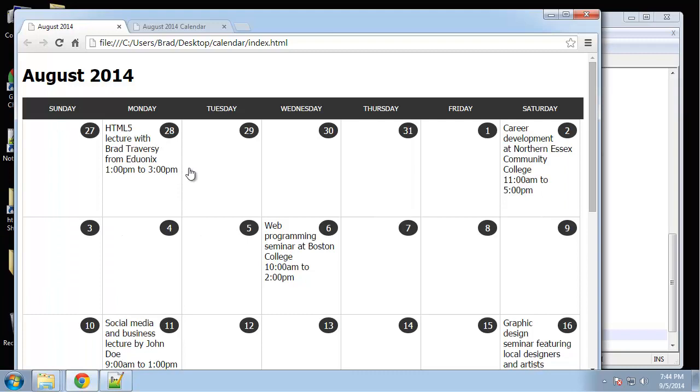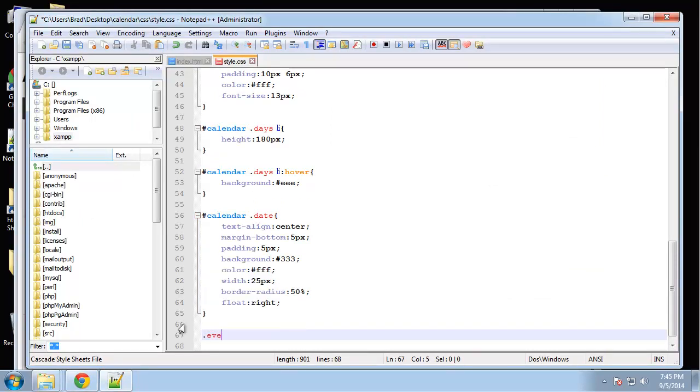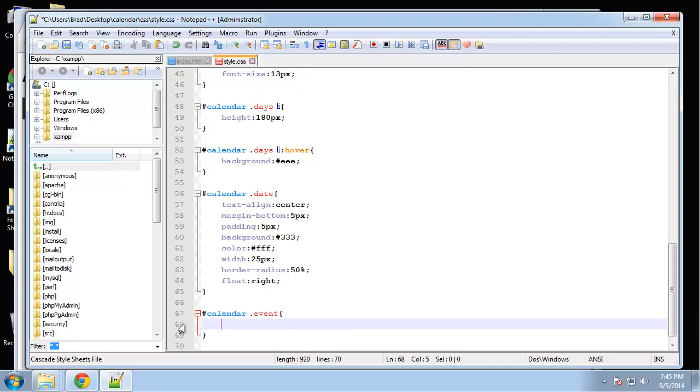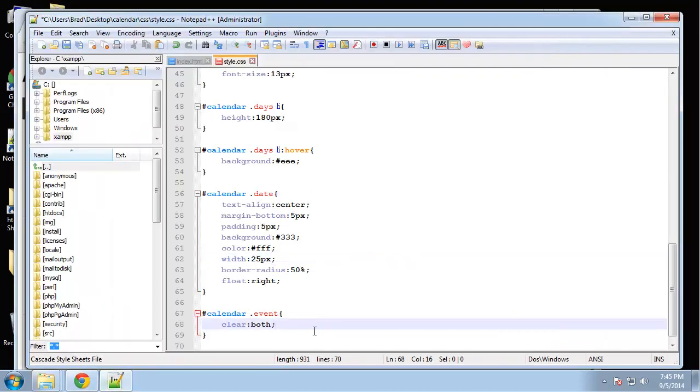So now for the actual event. Alright, this is kind of ugly. I want to first of all make it a little smaller, and I want to add a background color of kind of a dark green, and then give it a border as well. Alright, so those are in a div class called event. Might as well put calendar here. So event. Okay, first of all we're going to clear both, and I'm doing this because the number here is floated to the right, and I want this content to be pushed under it. Alright, so we have to clear that float.